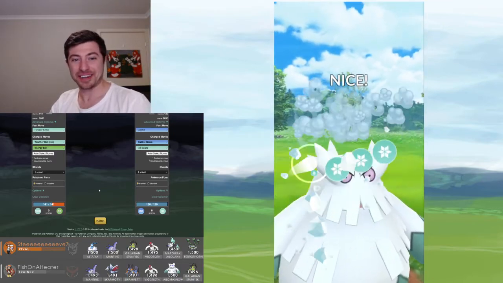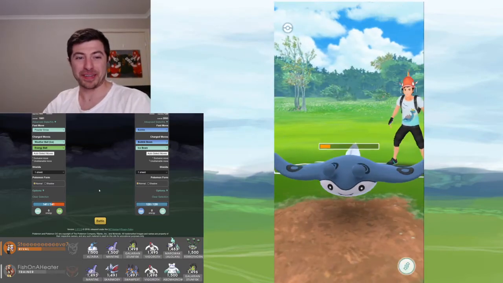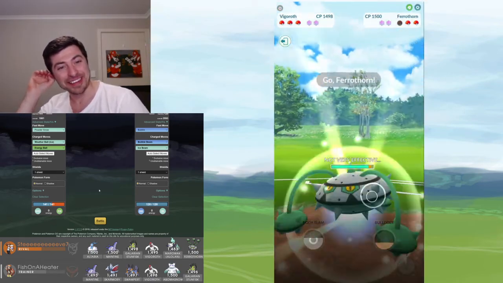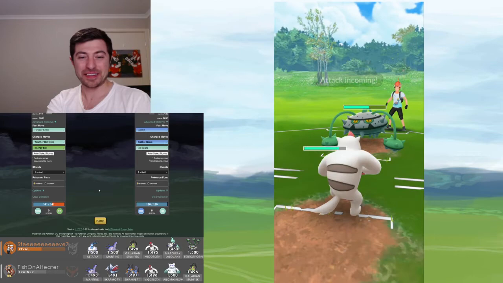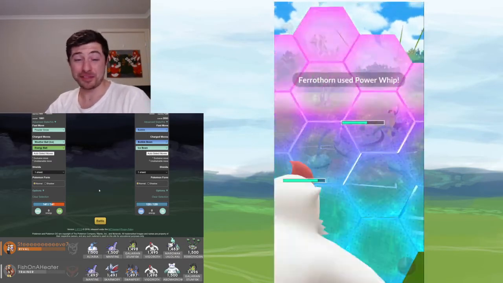So let's just see that again in regular speed. Out comes Marowak. I panic switch into Vigoroth, and he's like, "Oh no!" Now, I shield here. I shouldn't have.